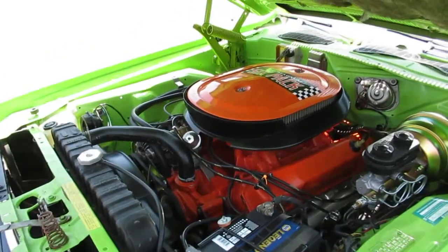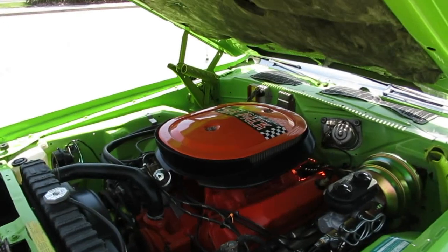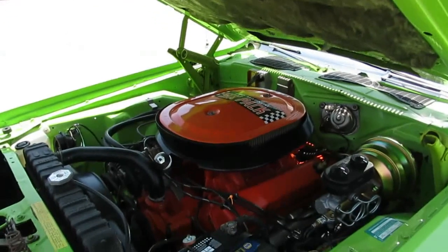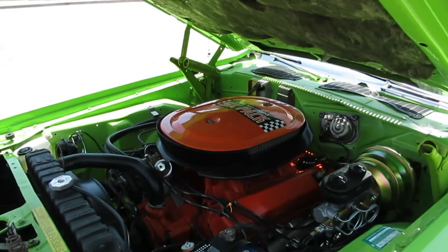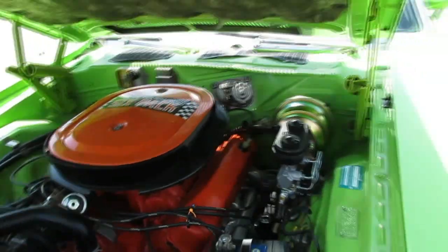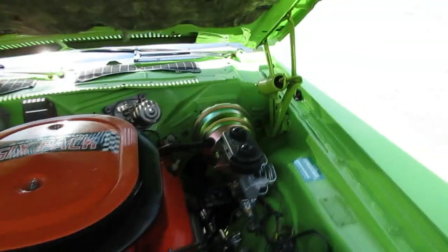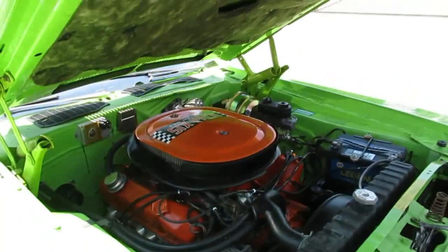Ratio-wise in the rear end, it's kind of a freeway flyer, so you know it's not neck snapping when you get on it. But you can change that if you want to change the gears, but then you can't get on the freeway and cruise it. So I kind of like the way it's set up right now. But like I mentioned, updated power disc brakes with the dual master, power steering, coated headers, real clean under here. We'll go ahead and fire this one up for you.